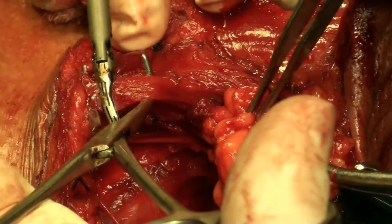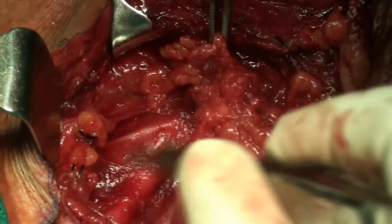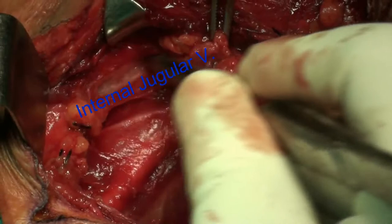Can you see that? That's enough. Lateral to medial. I'm showing now, video can be recorded. The internal jugular vein is just about visible here. I'll get into that plane. The degree in the internal jugular vein. Can you see that? That's the internal jugular vein.